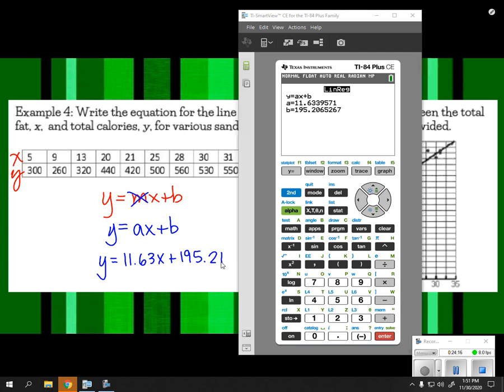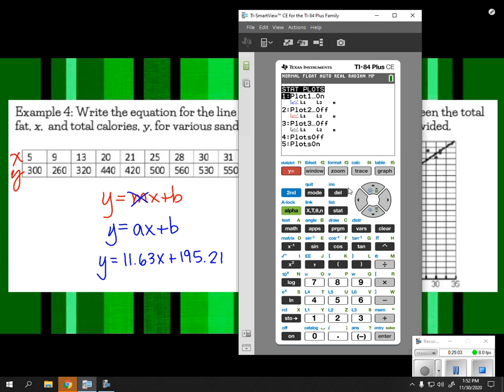So remember, we hit second y equals and make sure our stat plot is on. As long as I don't clear out my calculator, then it should stay on. Later on, and the problem happens during the end of course, if you're doing a scatter plot problem, and then later on you want to graph y equals x squared plus 3, then it might cause an error because your scatter plot is still on. But you can always clear that up with second plus 712, or you could just come back up here, second y equals, because see that stat plots right there, you can turn your stat plot off. Going to 4 would also turn off all your stat plots. We only turn on one of them.